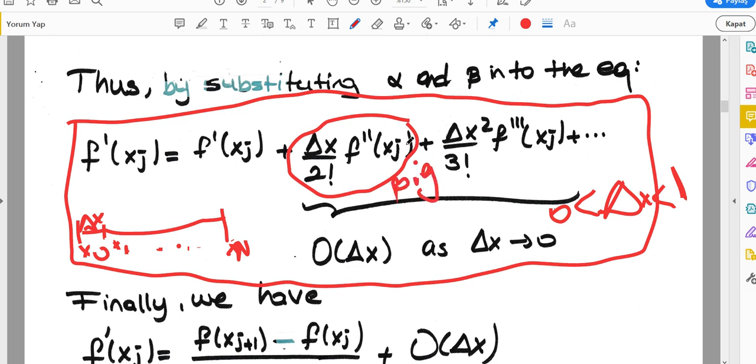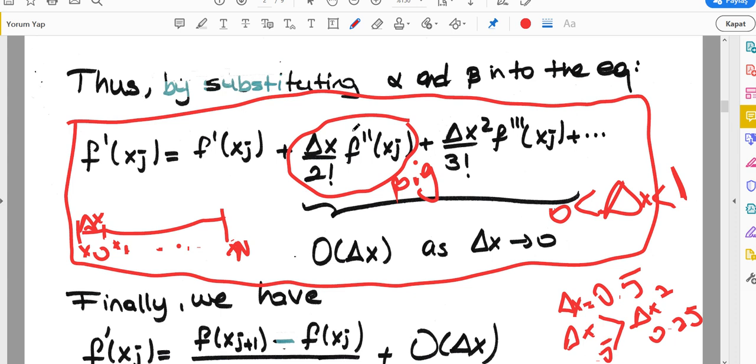So the big one means that by comparing the remaining terms, for instance, if you cannot understand it directly, I can give you an example, I'm taking delta x like 0.5. So by comparing, is delta x bigger than delta x squared or vice versa? Which one is correct for you? So you know that delta x is bigger than delta x squared because it is 0.25, but delta x is 0.5. So this one is bigger, right? It means that when you are comparing the remaining terms, term by term, this is your bigger one.